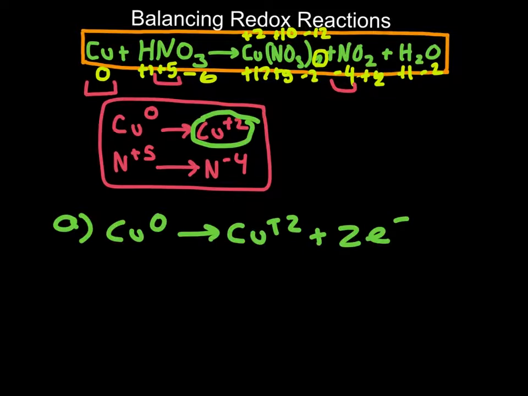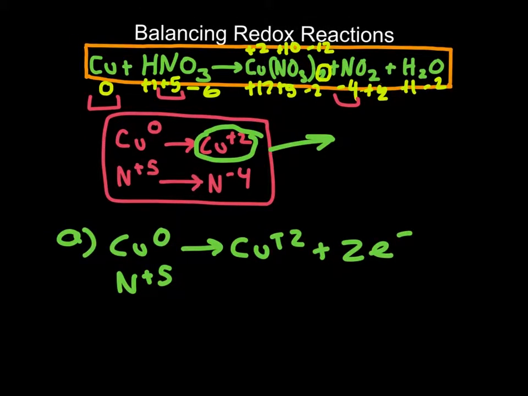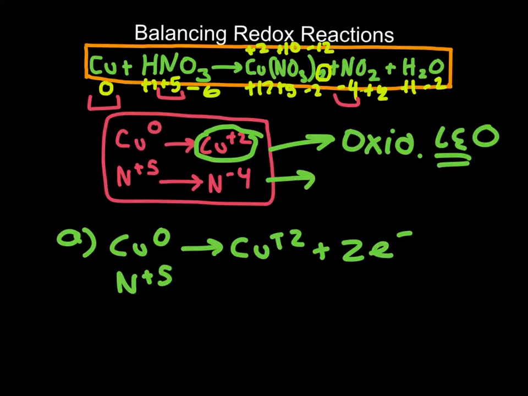And then for our other one here, for nitrogen +5, well, might as well state that this one, as a result, is losing electrons, so it would be our LEO, as everyone kind of remembers it that way. So this one would have to be the oxidation. I'm just going to abbreviate it here. And this one here is gaining an electron. Oops, made a mistake. This is supposed to be +4. This one, as a result, would be the reduction.